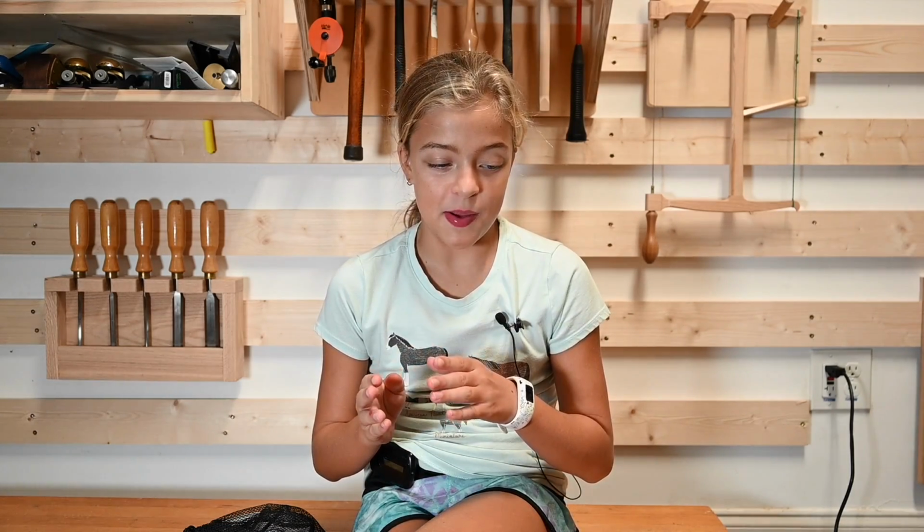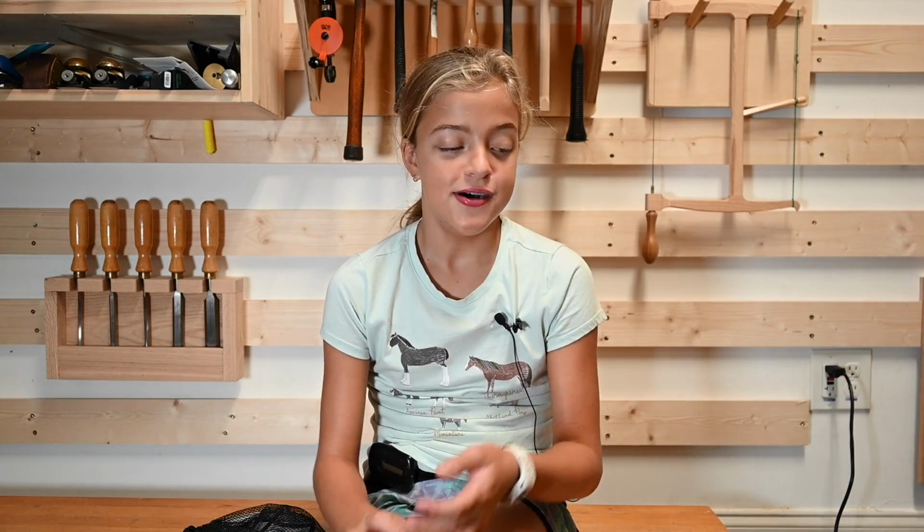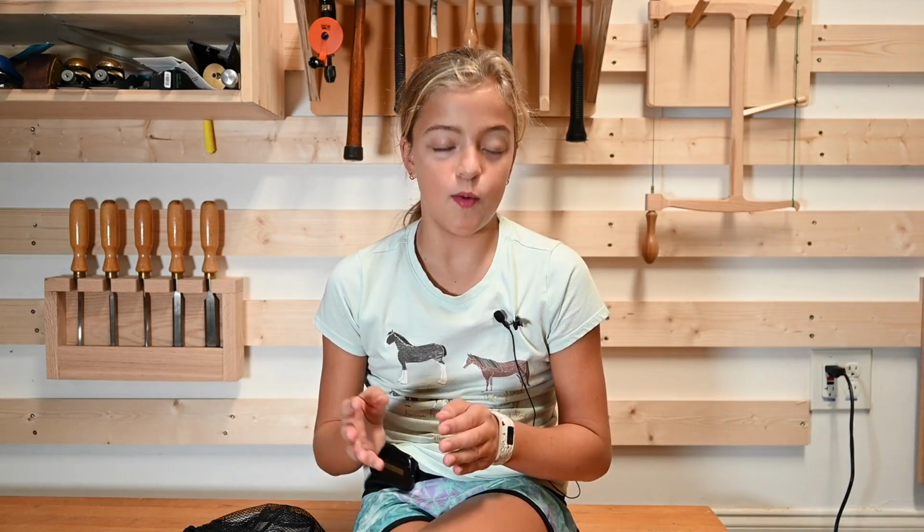So can you tell me what you want to make? I want to make a glamping board. What's a glamping board? Basically, a glamping board is a cutting board that you take on camping. And what's fancy about it? What's fancy about it is I want to have 2 different colors of wood and 2 little storages inside of it that you can put knives, forks, all of that stuff in it.